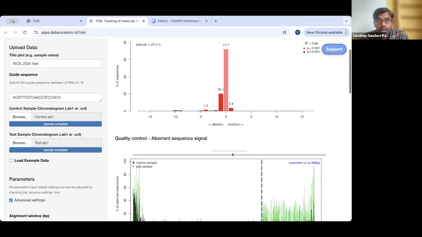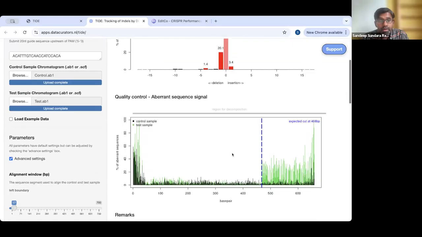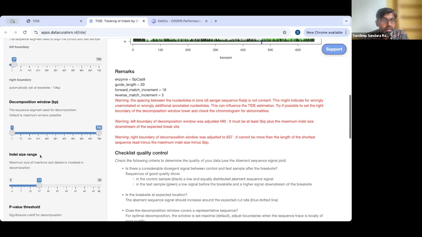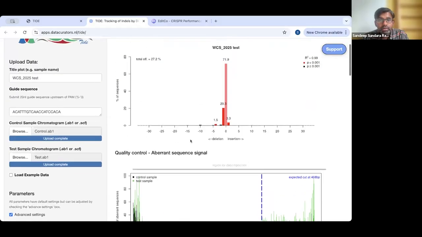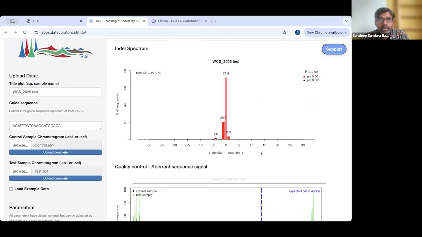And what I want you to have a look at is that if I increase the indel size range, sometimes it doesn't really change that much. For an ineffective guide, if your experiment is not that robust, or if your guide is not that effective in conducting gene edits, the further you look, you won't find that anyway, because you will be working with the wild type sequencing on its own.